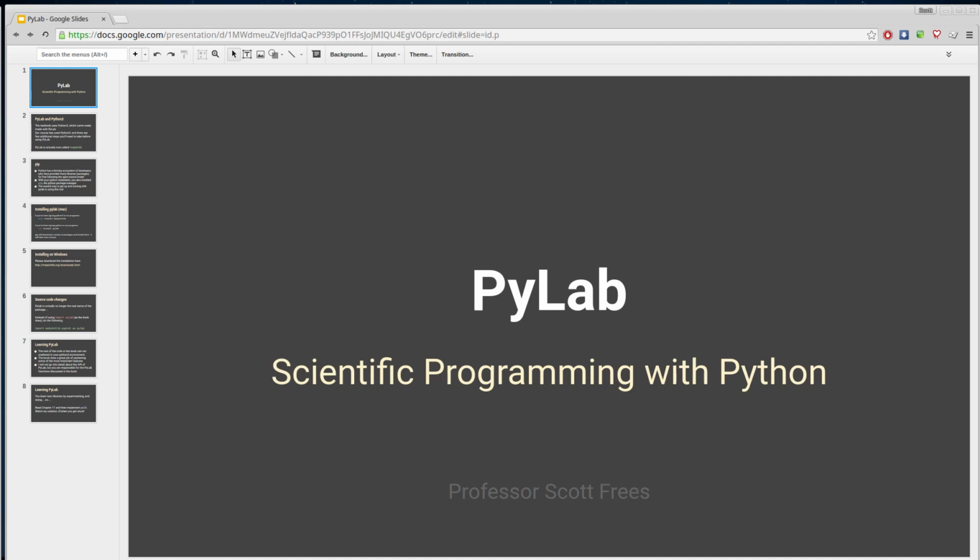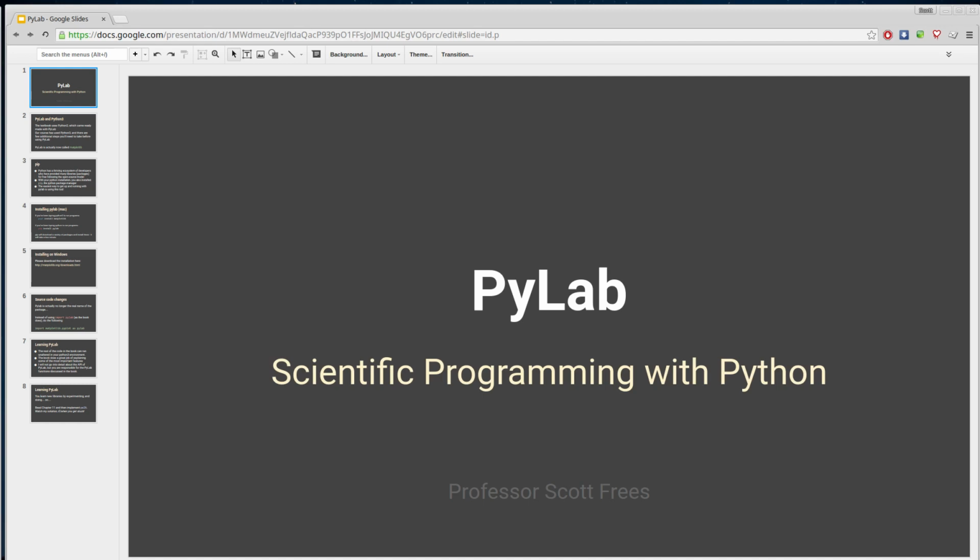And so in this set of slides, I'm just going to talk about PyLab, which is a library for plotting charts and graphs, which obviously are going to be really important if you're doing any kind of programming in the sciences. You're going to have to show your data. You have to display your data. Normally, a picture really explains the data much better than just raw text output.